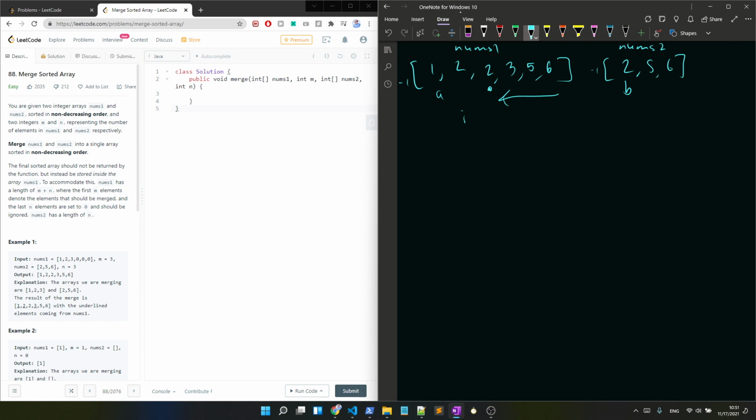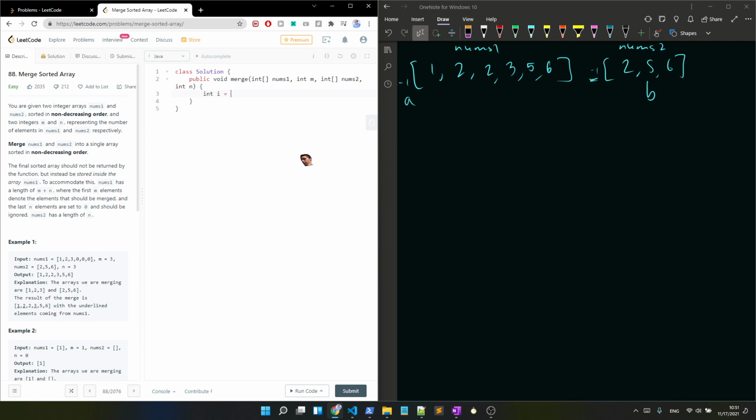When I is at an element, that element will have already been used, so we don't care about losing it. Repeat the process, 2 versus 1, 2 is greater, so put 2 here, decrement B. B is now at -1, decrement I. So now B is at -1. We know we can just go through the rest of A and put each element in at I. In this case, it's pretty trivial because I and A are equal, so you're really not going to make many changes, but the process is still important, because if B was the thing that was still over here and A was -1, it's important to do that process correctly.